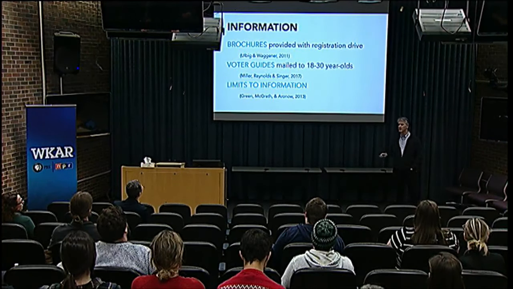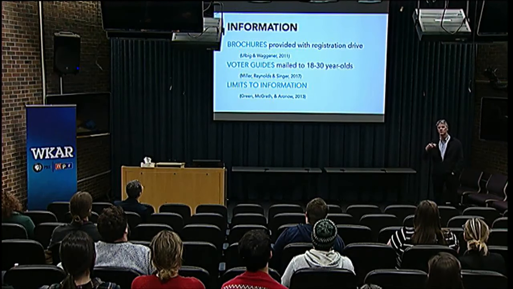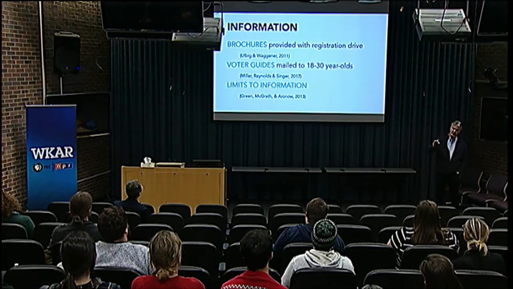And there's a host of evidence that providing some kind of election-relevant or voting-relevant information can increase turnout. For example, on a campus registration drive, there were some authors who provided brochures to provide some information about voting. Those seemed to make a difference. In Chicago, for local elections, there were voter guides that were mailed out to younger voters, 18 to 30-year-olds. Those seem to increase turnout.